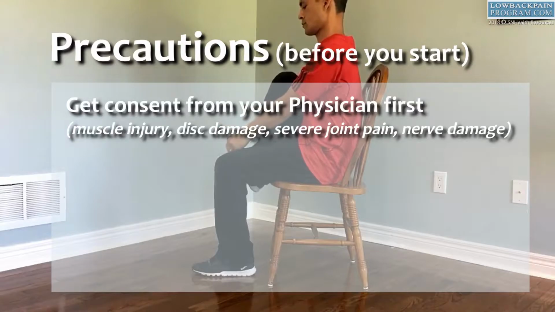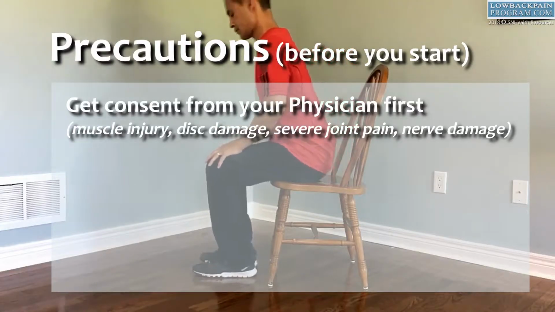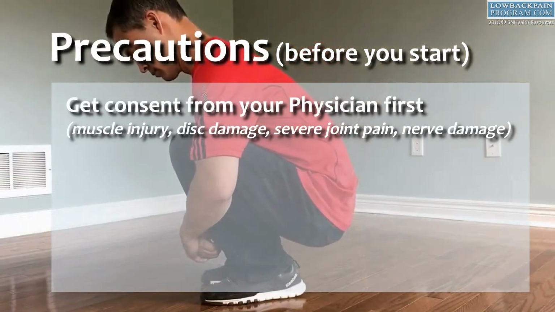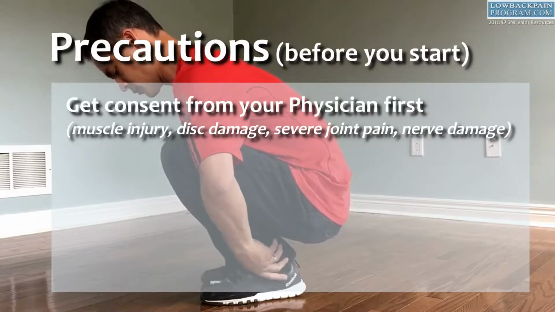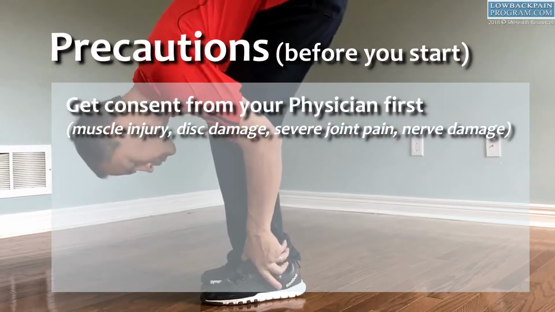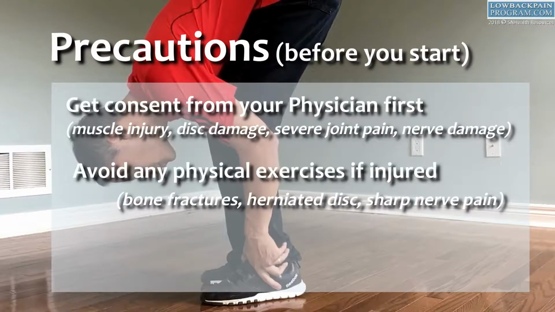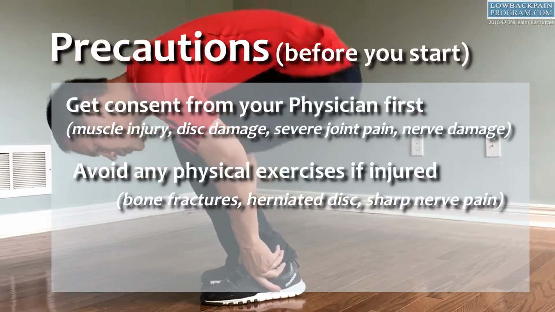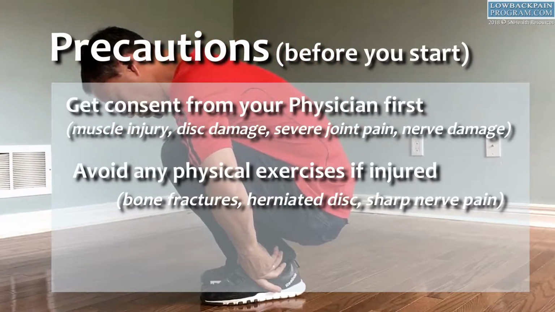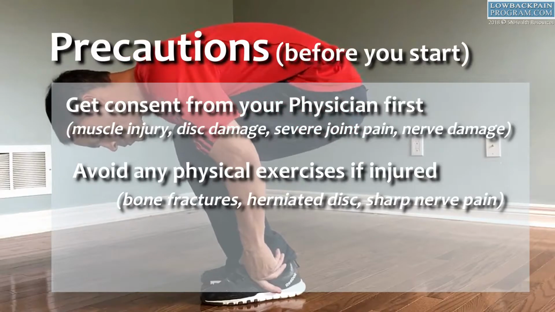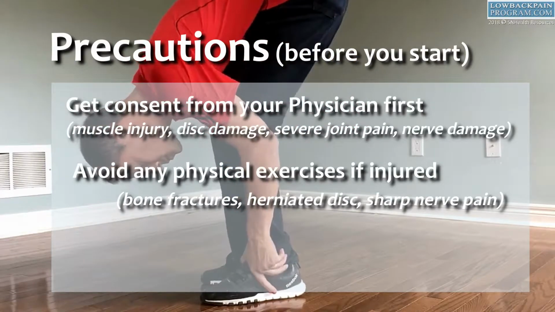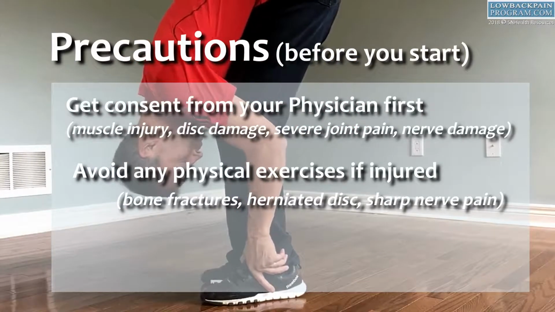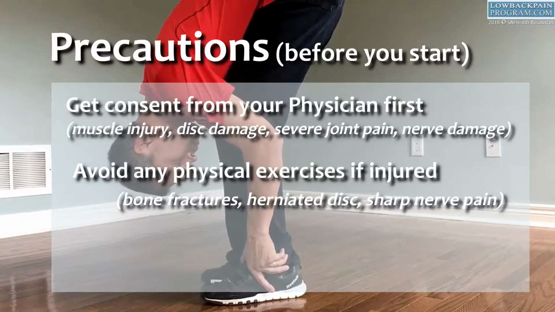This way, if you have any specific injuries or conditions, you'll be able to minimize any exercises that may be in the program that would not be beneficial. If you're experiencing any type of immediate injury such as a bone fracture, herniated disc, or sharp nervous pain, just put the program on hold until your doctor gives you the consent to continue.